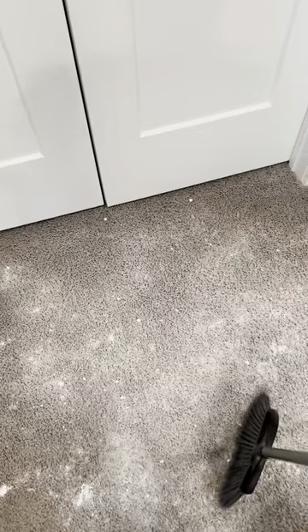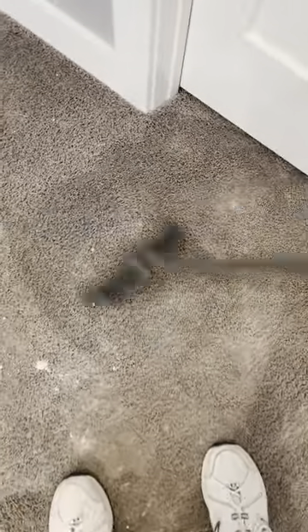Put the baking soda on there and then rub it in with a broom, just like this. Keep rubbing it in until it's almost completely gone. Some of the little lumps you just rub in with your foot and then brush them in. Put a good thick layer of this stuff on there, and don't be cheap — use that bag up if you have to.